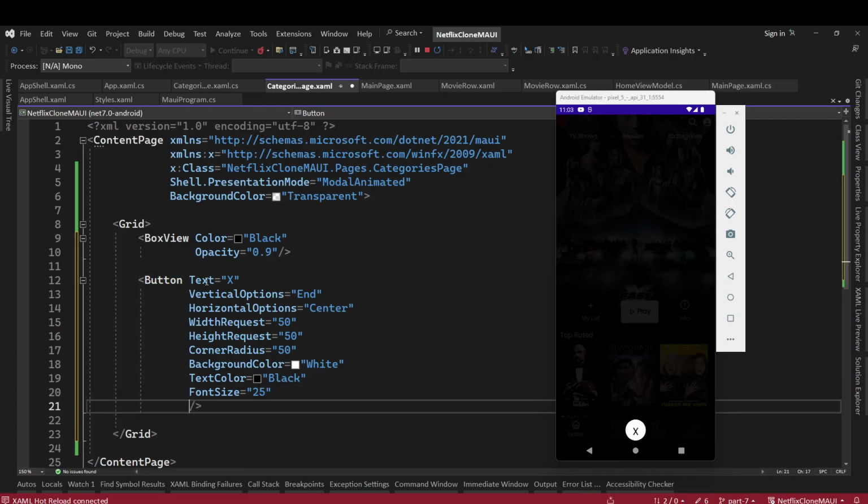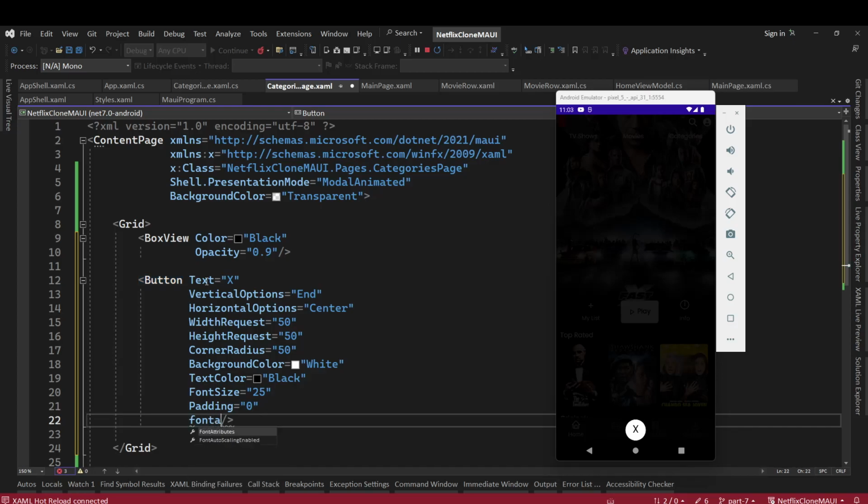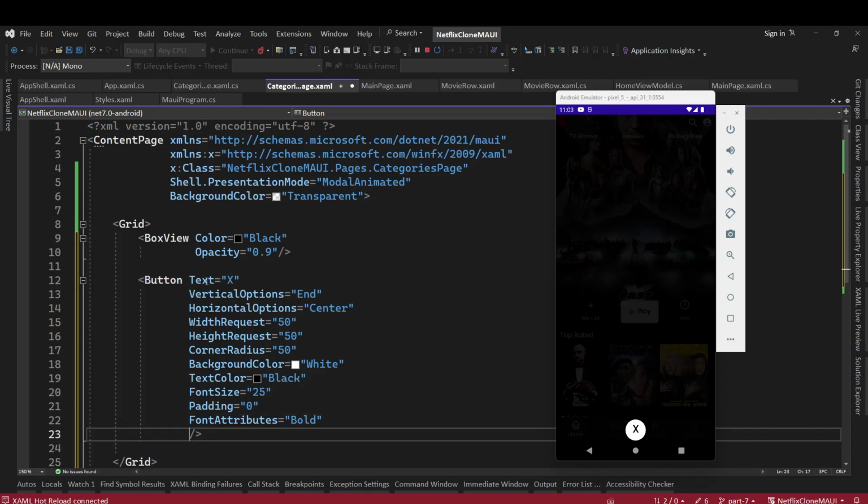Okay. Now the padding 0. Okay. Font attributes bold. And let's have a slight margin. Let's have 10 from all the sides.